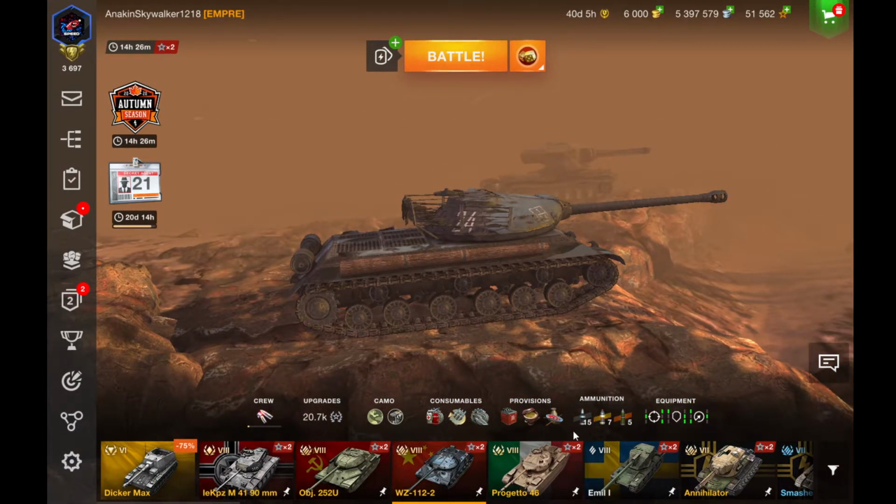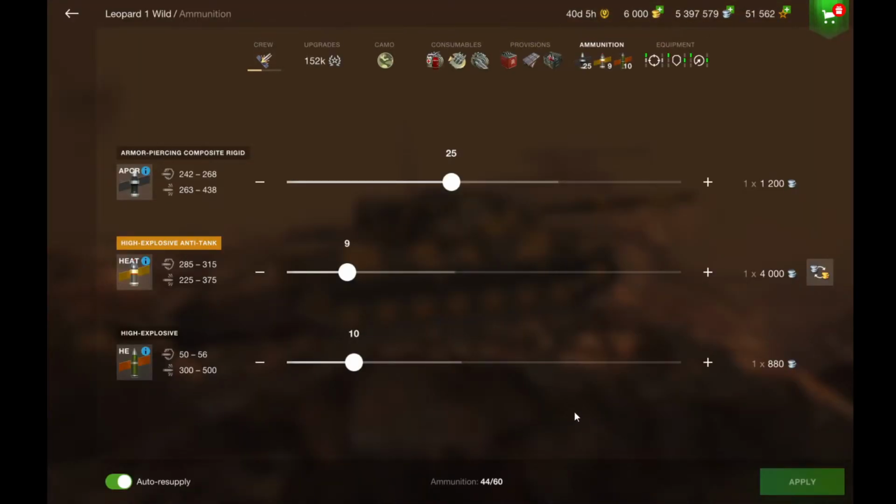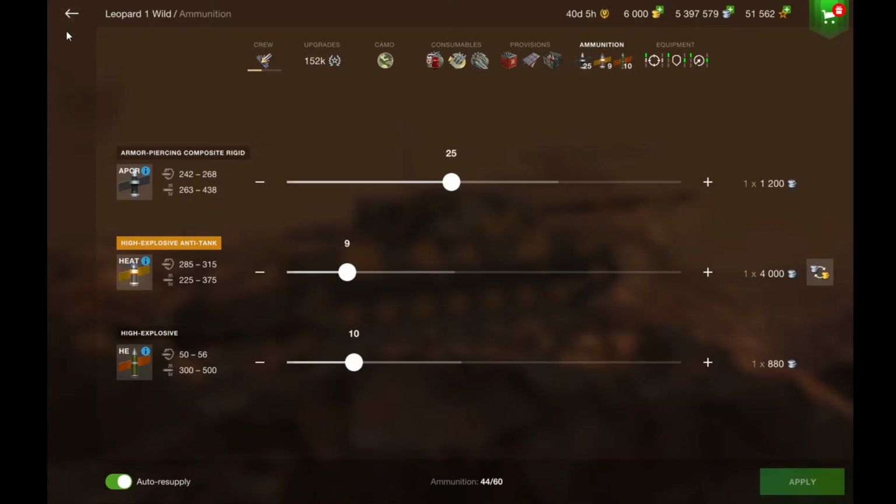Now, HEAT shells. HEAT shells are kind of different shells. They don't ricochet, but that does not mean they penetrate 100% of the time, because they don't. HEAT shells have some special chemical reaction thing that happens, and first of all, their penetration doesn't decrease over distance. So if you shoot from 400 meters versus 100 meters, there's no penetration difference. But there is a huge thing with HEAT shells, which is one thing that a lot of people really hate.